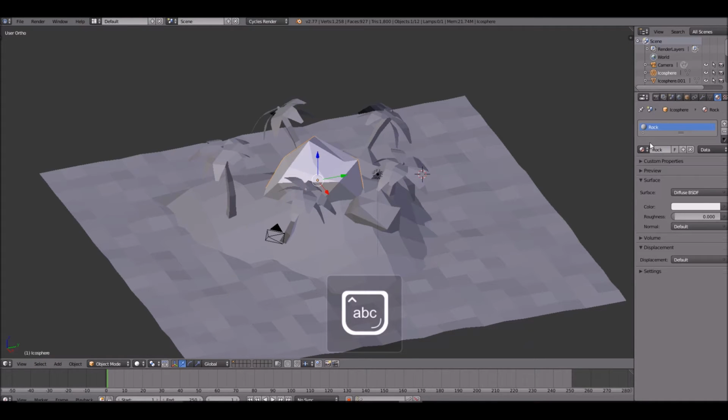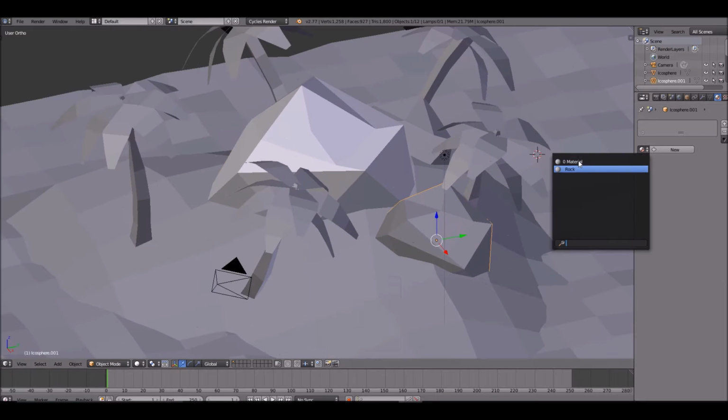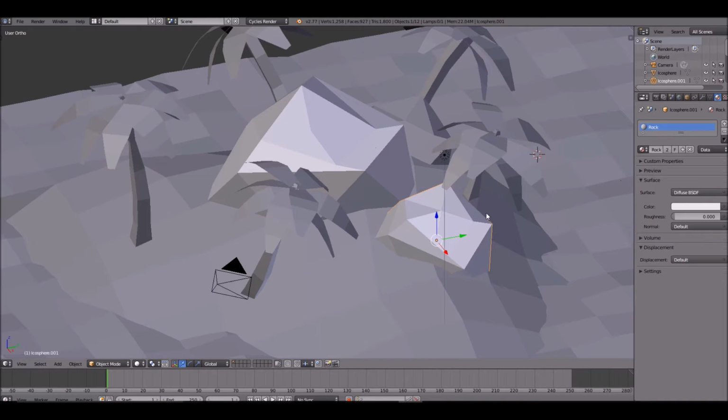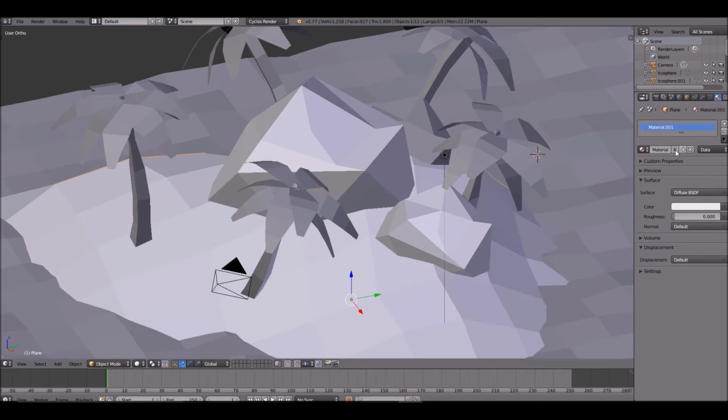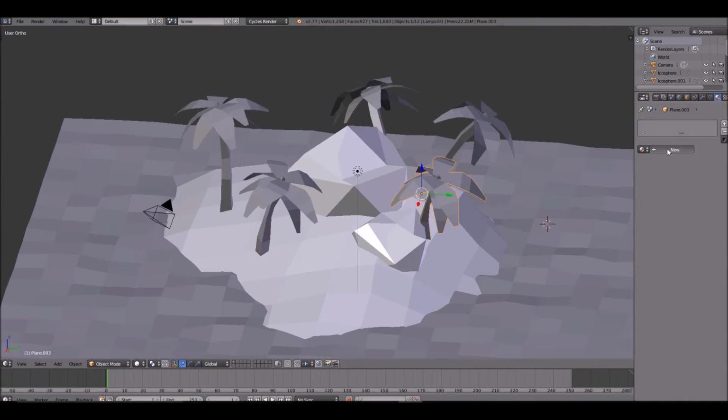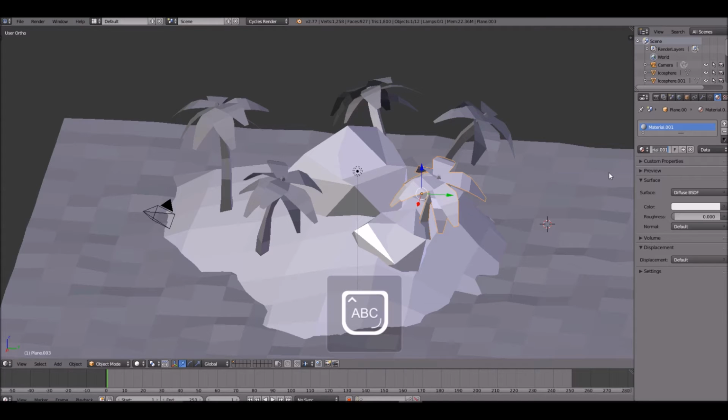First, we're going to make the rock. Make sure both of the rocks have that material. We're going to have sand material. And before we set anything, let's do trunk.